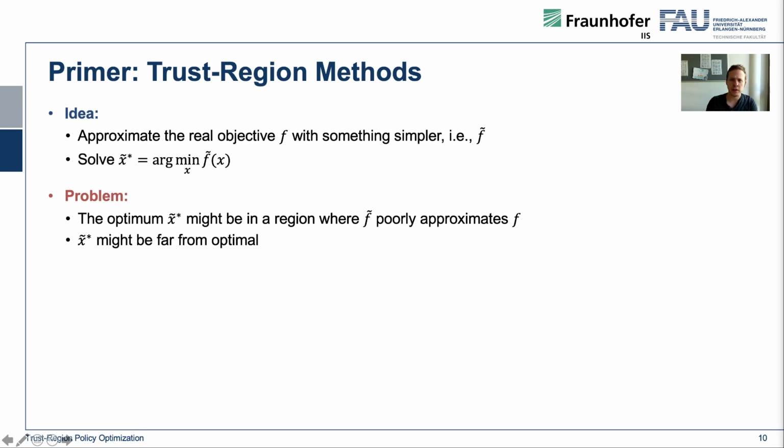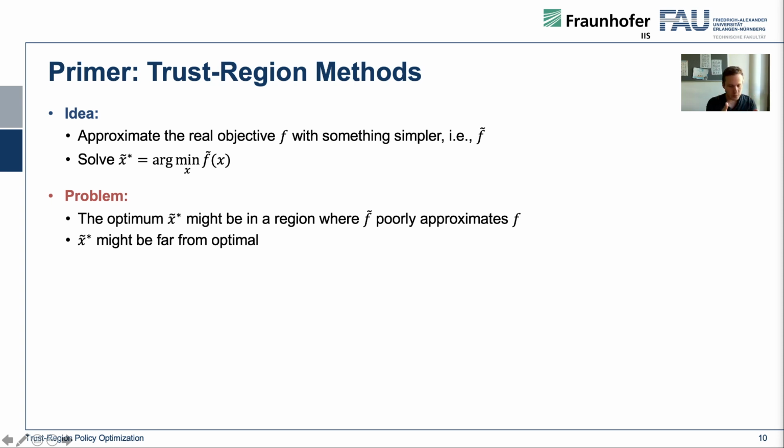Why should you actually do this? Because usually the real surface, your real objective function f, is a very complex function. It could be like a neural network with millions of parameters, which exhibits high curvature and is very complex. However, if you have a local approximation of your function around your point, you can easily optimize it, take a step, reformulate your problem, and form a new surrogate function.